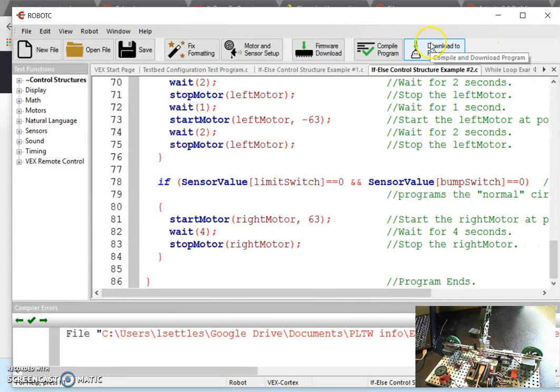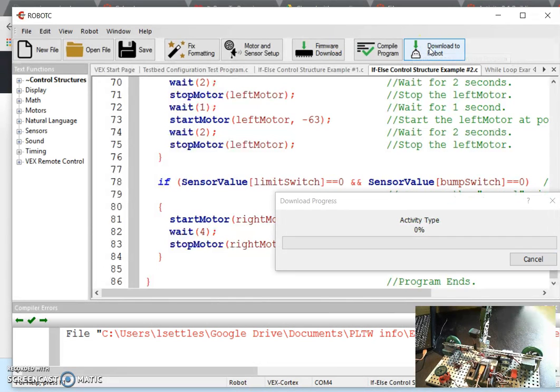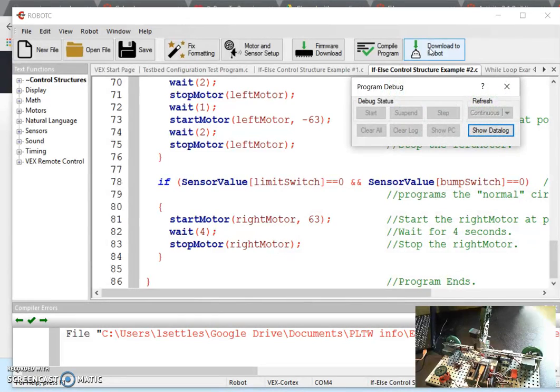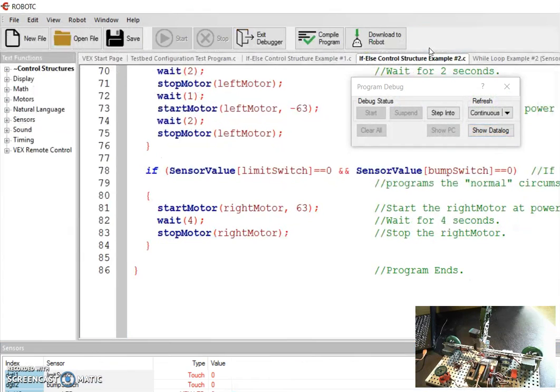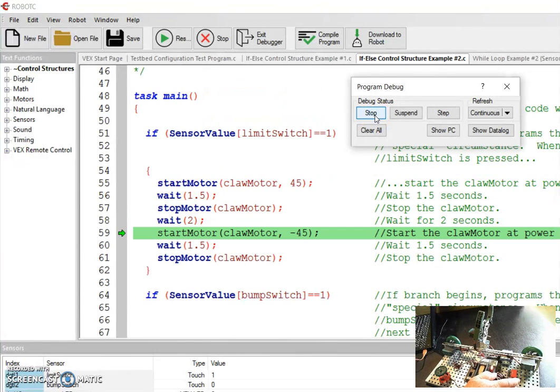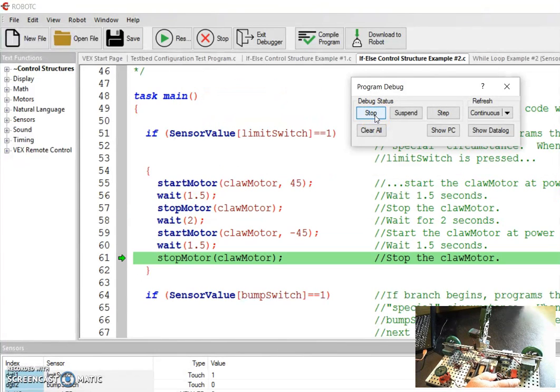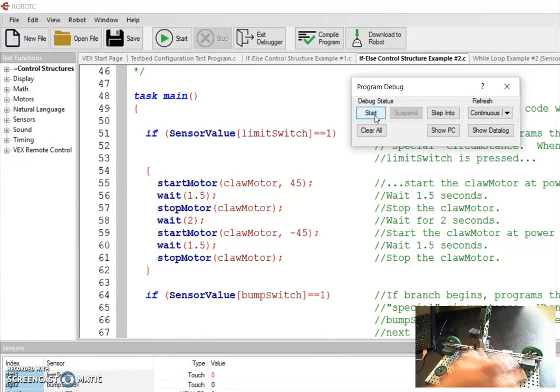So let's take a look and see what's going to happen with this one. I'm going to go ahead, and by the way, I have compiled it, and it compiles with no red or yellow X's. So I'm going to download this to my robot. And what I'm going to do is set this up so that in the first circumstance, I'm holding my limit switch in when the program starts. And you can see at that point that it's actually operating the claw motor for us, as we would expect. And it goes right on through and ignores the rest of the program because none of the other circumstances are true. So we'll release that.